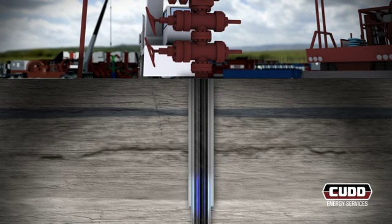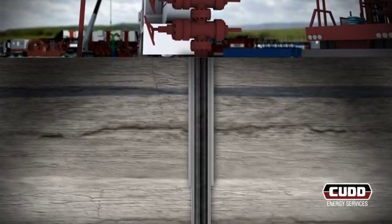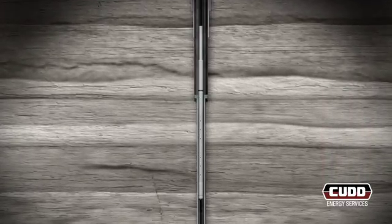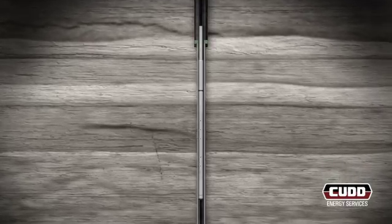After the well has been drilled, cased, and cemented, the completion phase begins. Hydraulic fracturing is an essential part of successful production in today's unconventional shale formations. This process will create a network of fractures in the zone of interest, providing channels for hydrocarbons to flow into the wellbore. The initial phase involves prepping the wellbore for perforation and stimulation of the toe stage.